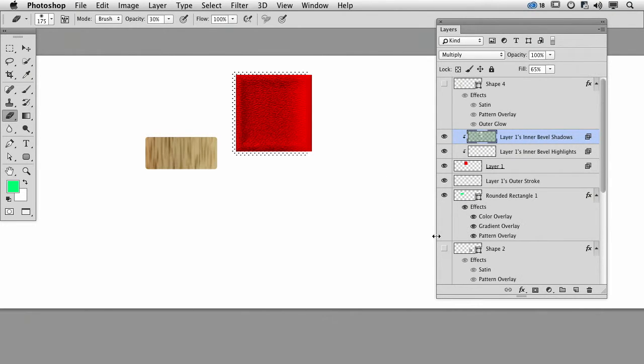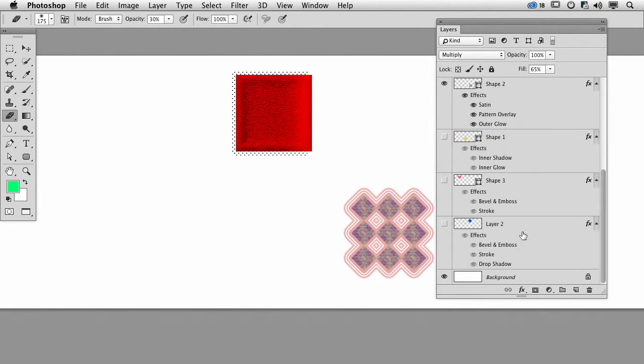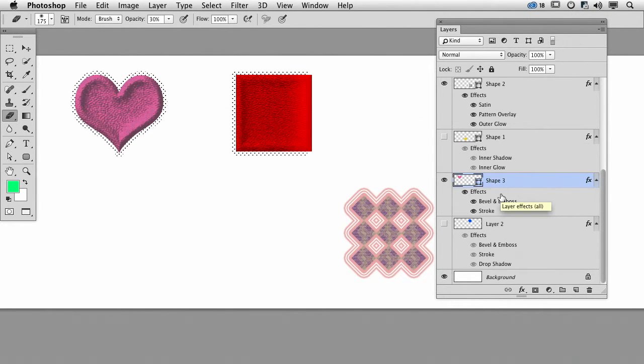Unlike my heart, if I were to go in to do my heart right here, I can't do that because my heart is a layer with all of these other things based on the pixels that are there on that layer. So with this, I can't go in and erase anything because they are not physically pixel-based. So going in and breaking those out can be really helpful. And they can be really helpful for doing drop shadows on objects, which we're going to get to.